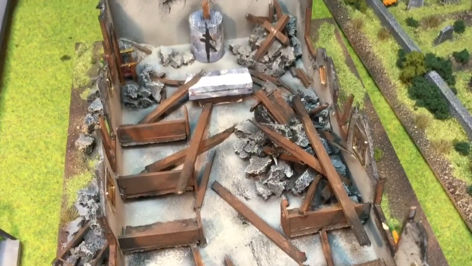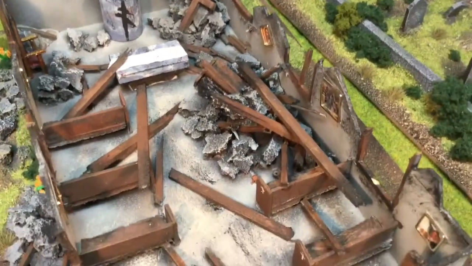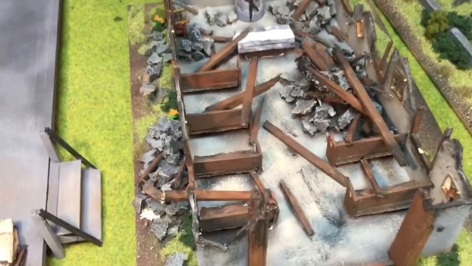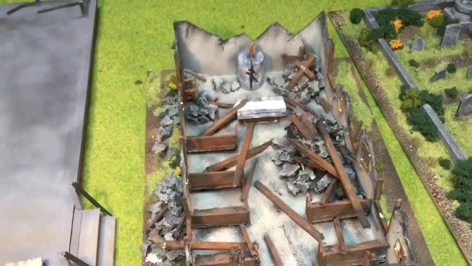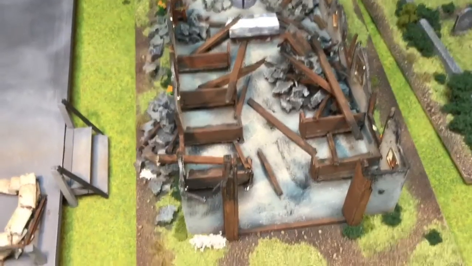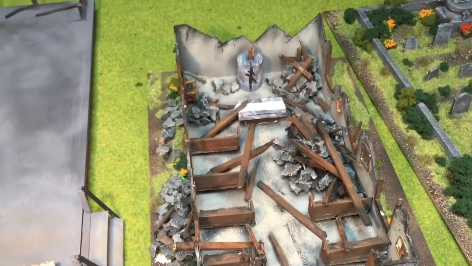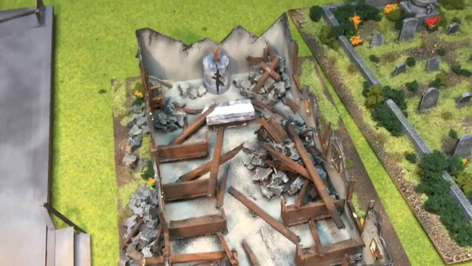So I guess there's the priest. He's buried under the rubble there. You can just see his hand. I've got the pews and stuff. I could have put more rubble in, but I wanted to make it figure friendly, so you'd be able to put your guys in there and line them up with the windows and stuff. But yeah, I did some groundwork. It's supposed to be a ruined sort of old church. It could be Central Europe or Western Europe.